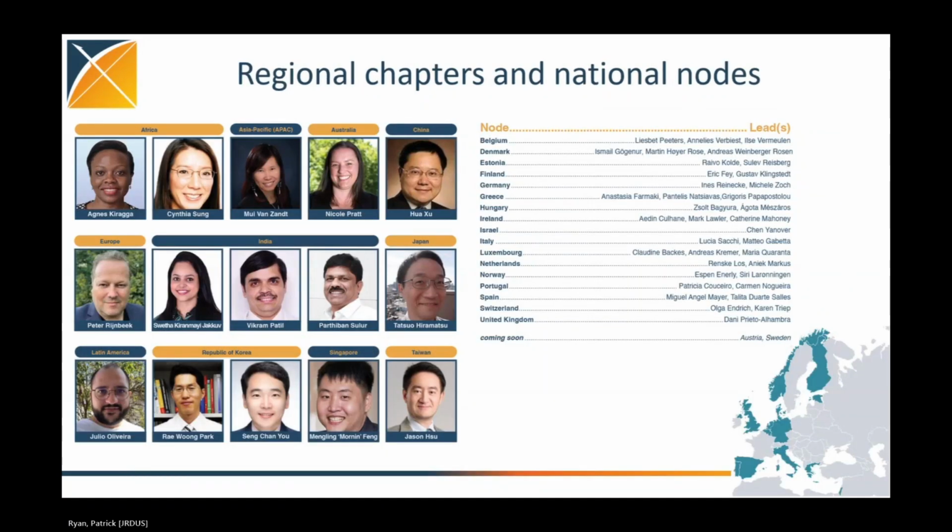We also have regional nodes, regional chapters and national nodes. So I mentioned Nicole leading our Australia chapter, but we also have regional and national chapters and a very active leadership in lots of different geographies, which really provide opportunities to bring people together in the same geography that are sharing the same pain point. So here in Australia, there's a lot of common problems that are specific for Australia that you can work together on. And the OHDSI Australia chapter is a good place for you to have a forum to collaborate together.